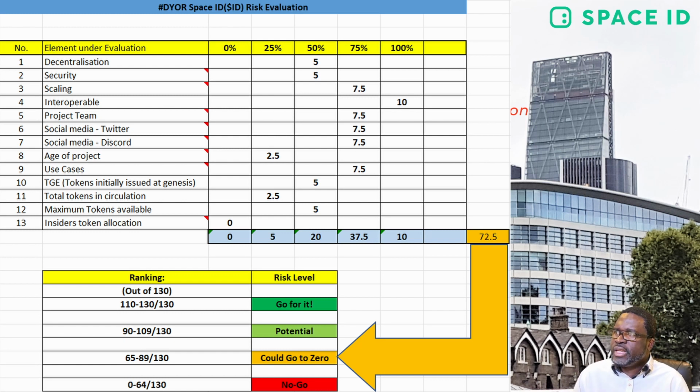So do I hold Space ID today? No, I haven't jumped into Space ID, but the price is getting more and more attractive. I haven't checked what the Binance Launchpad price was for those who took part in that exercise. I'll check later on and I'm sure to come back to update you guys. As far as I'm concerned, I will be jumping in if Space ID ever goes to between 15 cents and 10 cents. If that happens, of course, I'll fill a small bag of Space ID. As for now, I'll just look from a distance, waiting for those price ones to be triggered.